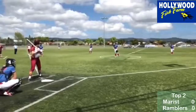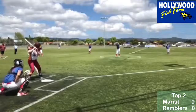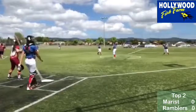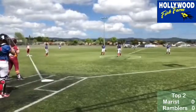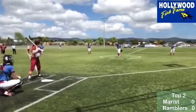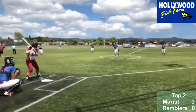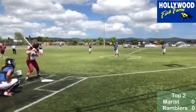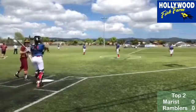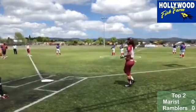Brady will just be looking to make some good contact here, try and force the play, preferably on the right-hand side of the field. Pitch. It's a good pitch. It's a little low. Brady's not tempted, so she'll move it to a full count with 1 down and a runner at 3. And it's a swing and a miss. Regan comes back to get the second out of the inning.